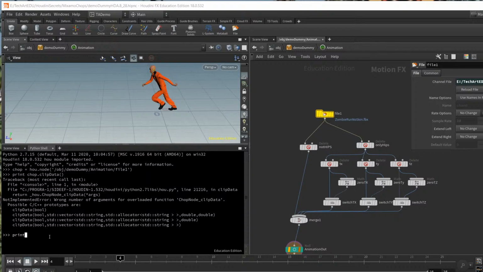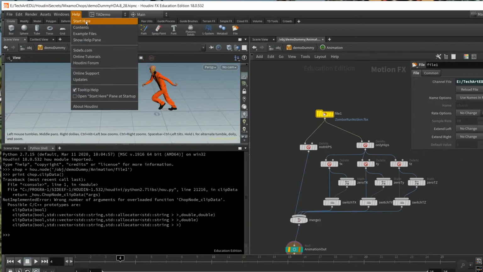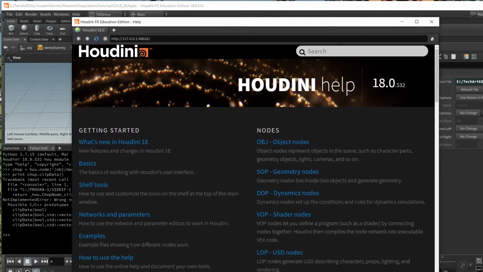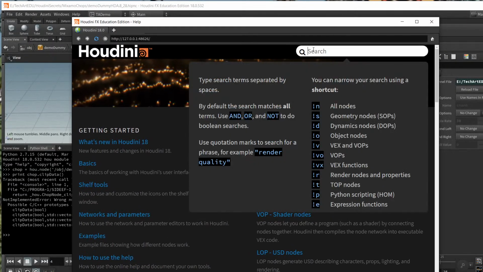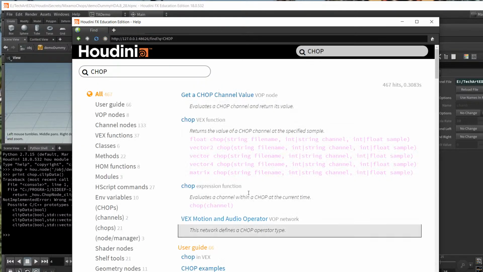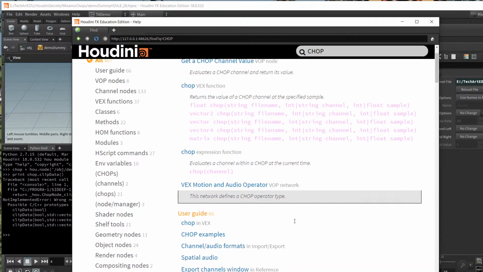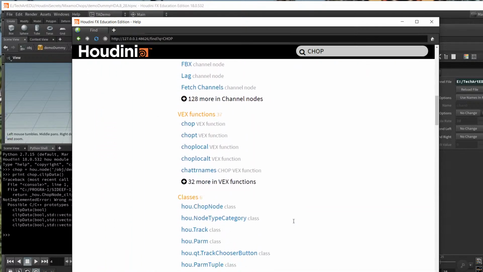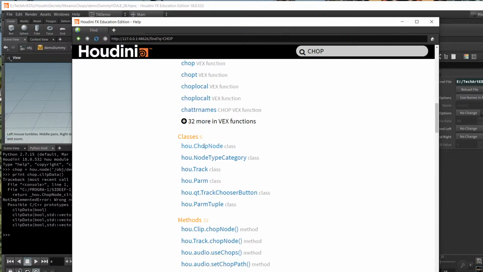So let's go to the help window here, go to contents here, and then I'm going to look up the CHOP class. CHOP expression, vex, no. CHOP class, nodes, classes, the CHOP node.